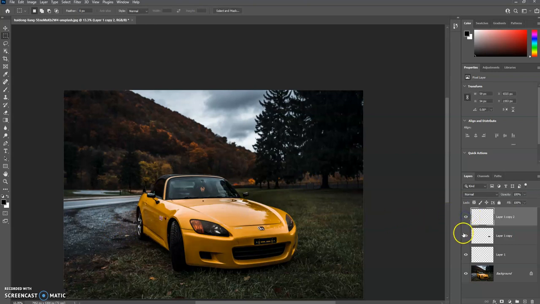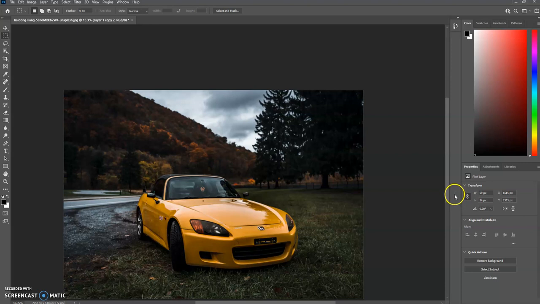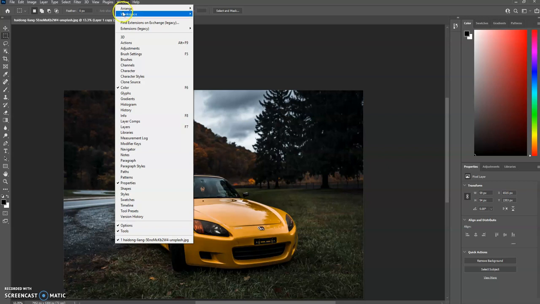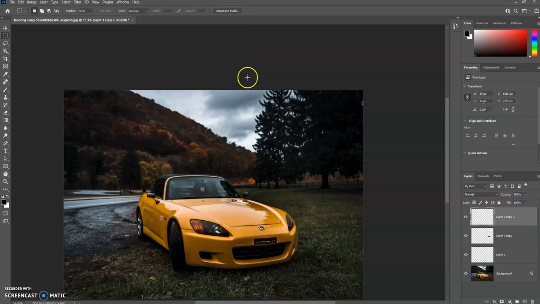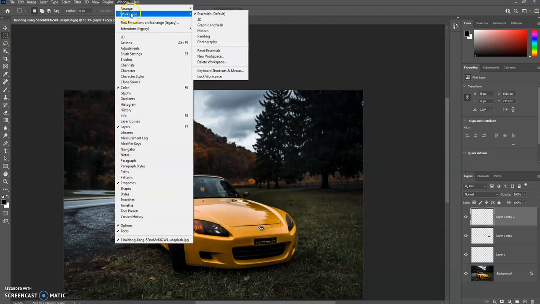So I've got that standing out or not, different layers. Now one last thing, perhaps, well maybe two things here before we wrap this one up. One is if you lose menus. So for example, these things can come off and get lost, and then you're like, Mr. Fleming, where's my layers? Things get really messed up. The easiest thing is if you go to Window here, you can rearrange your workspace. And so the best thing to do is reset Essentials, and everything comes back. So if you can't find anything, your menus have gone missing, and you're wanting to go back to how you had it, Workspace, and then Reset Essentials is your friend.